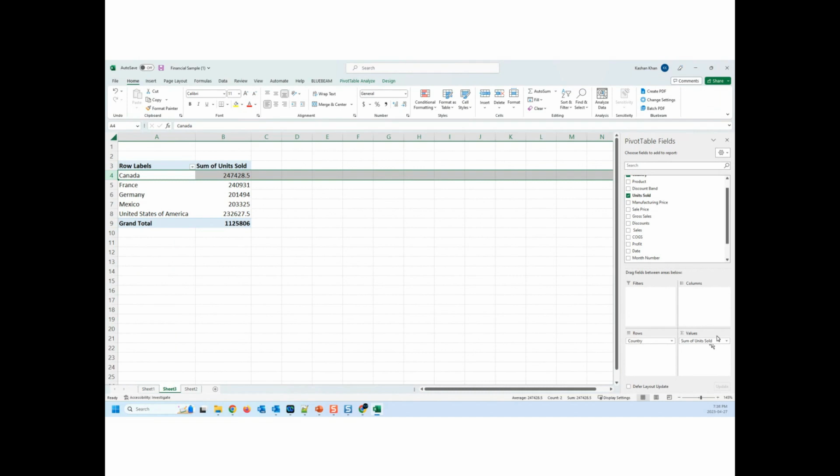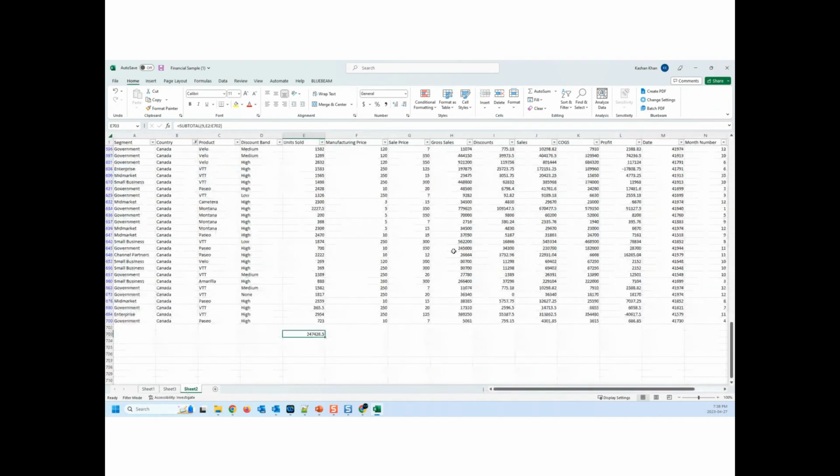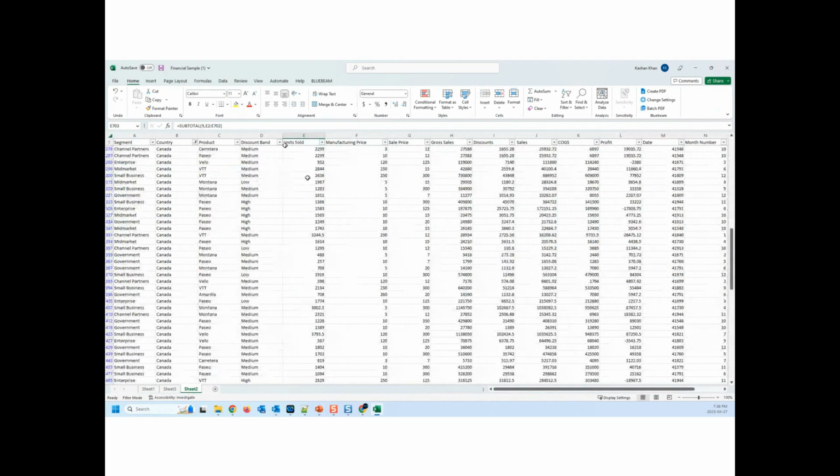So this is the starting of the pivot table. And now you can see it really doesn't matter what data I give you. Just imagine that this is the country and this is the number of clicks or people who visited your website. Just imagine, you can see that from country Canada, this many people clicked on my website.